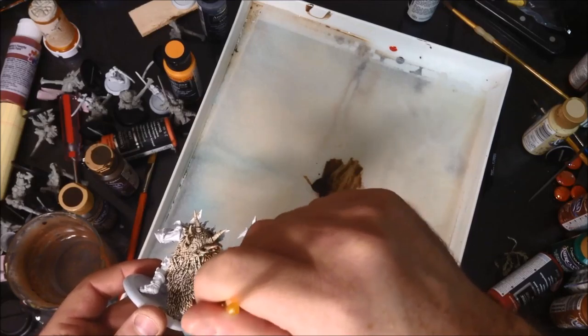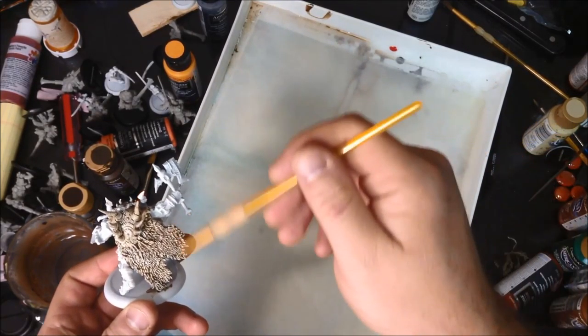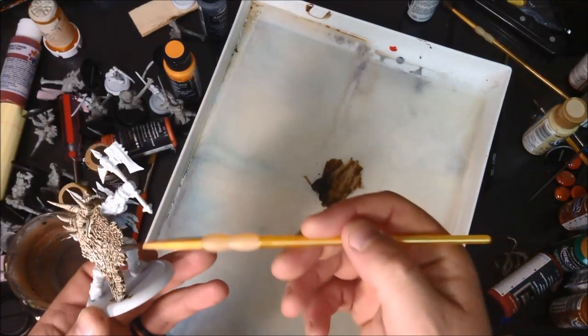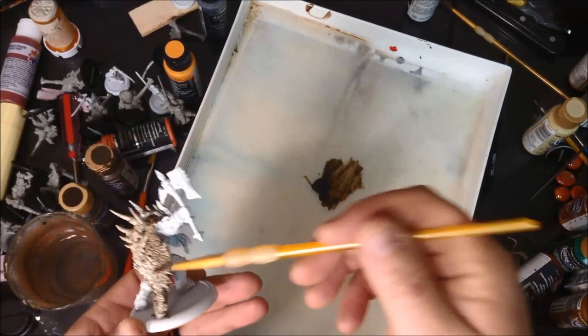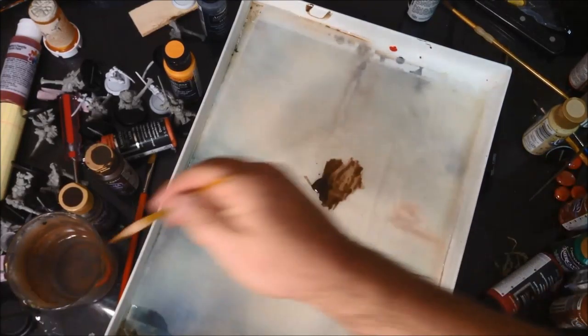And I'm gonna be coloring this back fur like a big old bear fur. So I'm gonna have to look that up. I'm thinking grizzly bear.